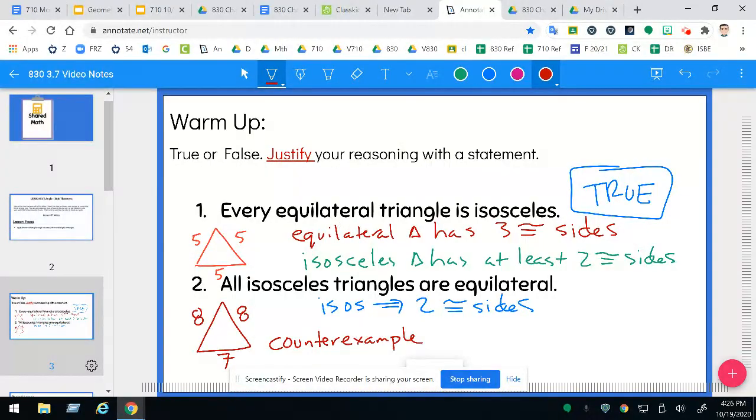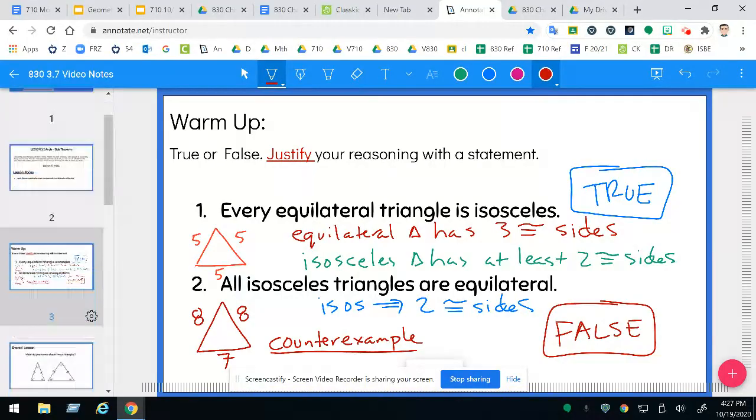which is a super powerful tool in geometry and life. So we can immediately jump to this is false. All you need is one counterexample to prove that a statement is false. And we can come up with any number of counterexamples here, but here's just one. That first one, try as I might, I cannot come up with an example that proves that one false. Anytime I have 3 congruent sides, I certainly have 2. Okay. All right. So there we go with that warm up.